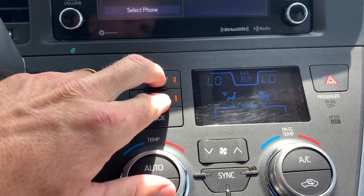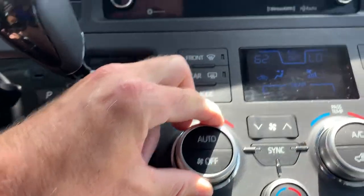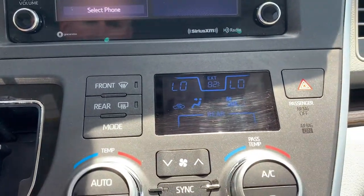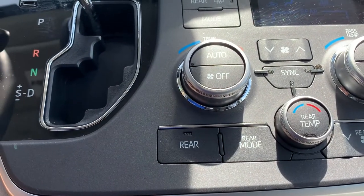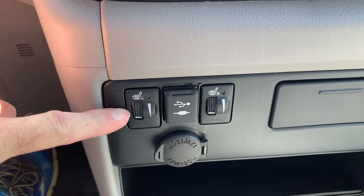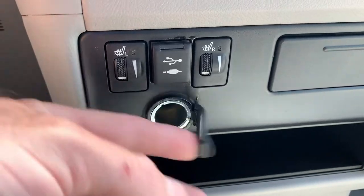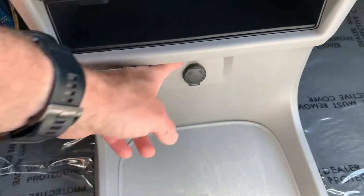Here's your front and rear defrost — I don't want to use those because it's very hot outside. Here's your temperature control; you can set it lower or higher, and you can see it change as you adjust it. You can do driver's and passenger's side independently or synchronize them. You also have rear temperature and rear fan controls. Down here you have heated seats for the driver and passenger, a USB port, an auxiliary input for your stereo, another 12-volt port, and this is just stowage. We also have another power port right here.